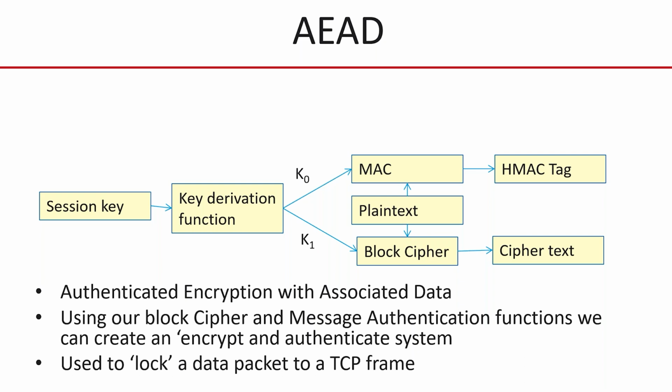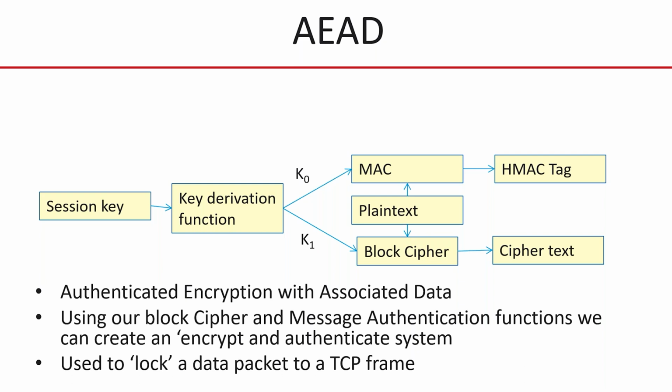Now, if we are streaming data, that means that we're using two algorithms, the MAC and the cipher. So there is a new standard called authenticated encryption with associated data. This provides a single set of APIs and works with a single session key to both encrypt data and generate a MAC as well. This allows us a very efficient way to generate frames of data which are both encrypted and have a message MAC, effectively a checksum, at the end.